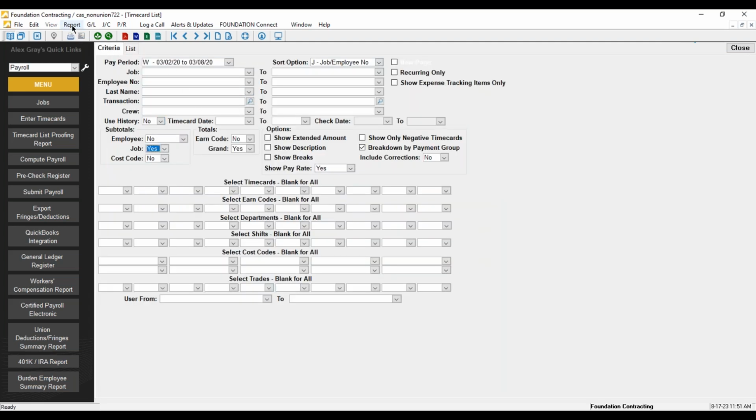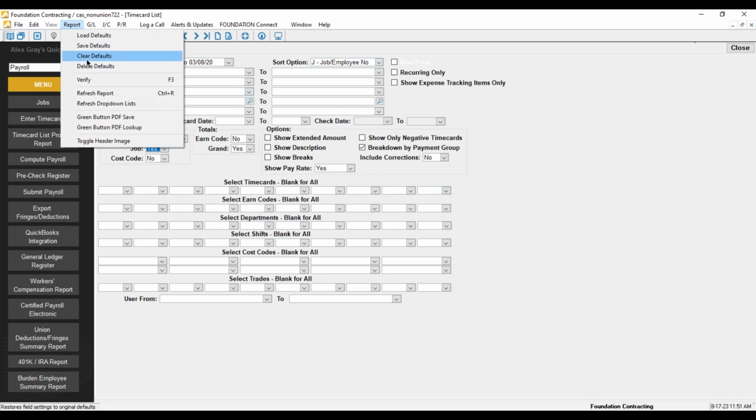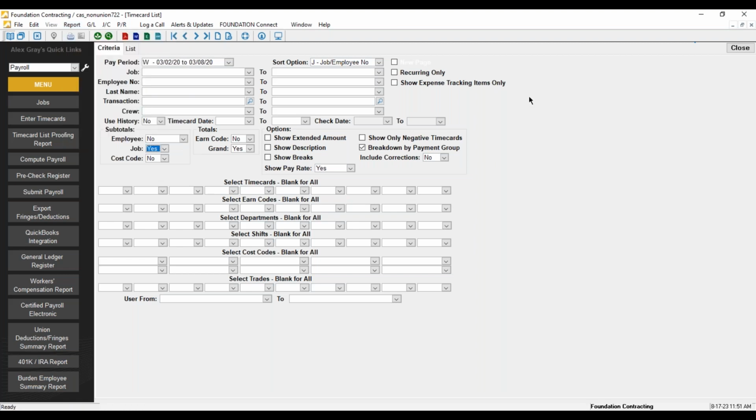And with those criteria too, we also have the ability to set up and save custom defaults on a user by user basis. So, hey, maybe Susan in the office wants to see it broken out one way, Rick wants to see it broken out another, and we can have that report set up already custom formatted based on what that user's specific defaults, specific viewing format preferences are.